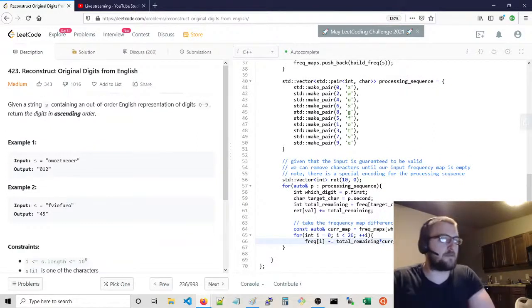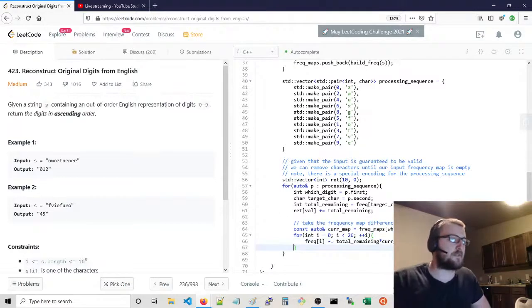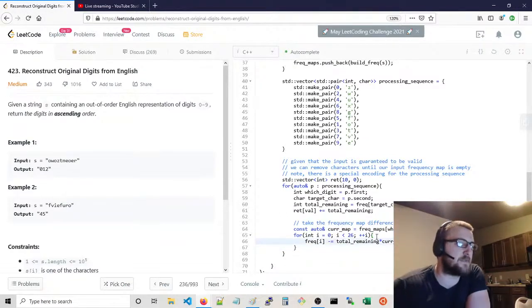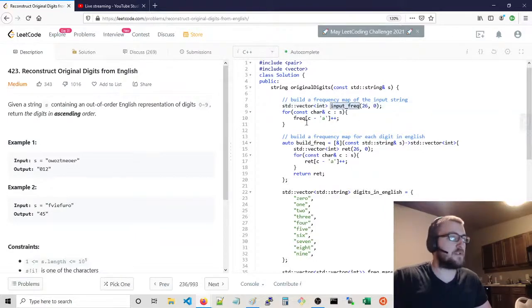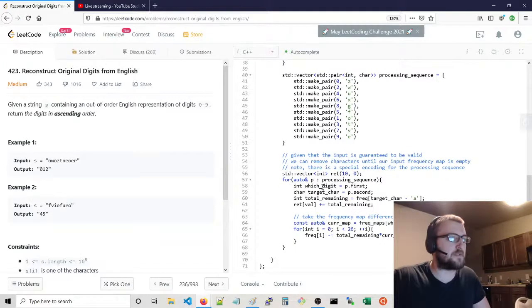The current map will be 0 everywhere except for spots where the digit exists, at least 1 digit exists. So you have the total remaining times those digits, subtracted from the current map from the input frequency. We could change this to input frequency, so that it's a little more clear what this is, because now we have a whole bunch of different frequency maps that we're working with.